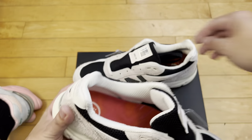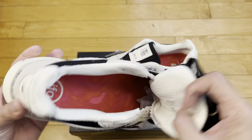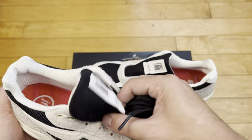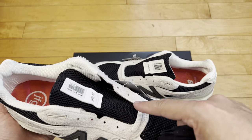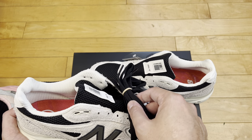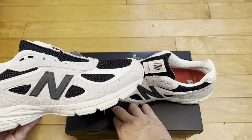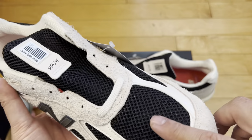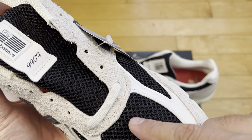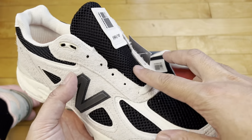Alright, let's talk about these. It comes with a second set of laces — might be interesting. Comes stock with these cream ones. I do like contrasting laces to the tongue; the tongue's black, so I might leave those in. But this could be interesting with the black laces. You've got this mesh woven hexagonal upper on the toe box and tongue.